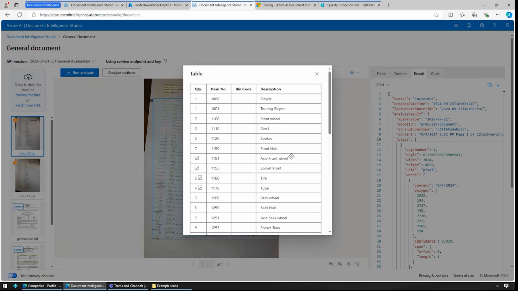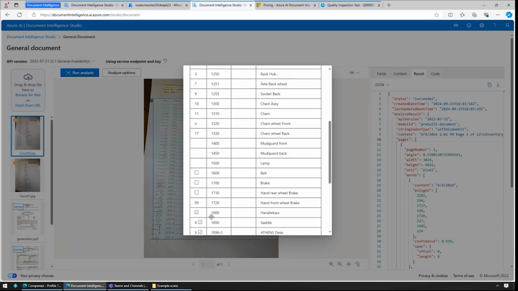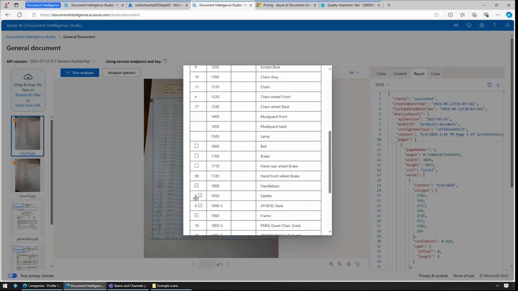Now, in some cases, it's not detecting it at all. So as we're heading down into something like the 99 and the other values in there where I've got the X, it's got an X, it thinks that means a checkbox. And then the one right underneath, it's got the checkbox. But you'll notice with that cross out, it still thinks that's a checkbox, right? So there's certain things that it needs to kind of consider when you're integrating in your models.